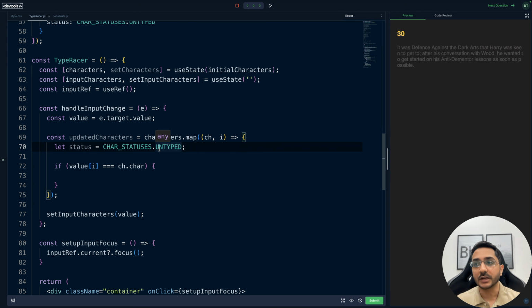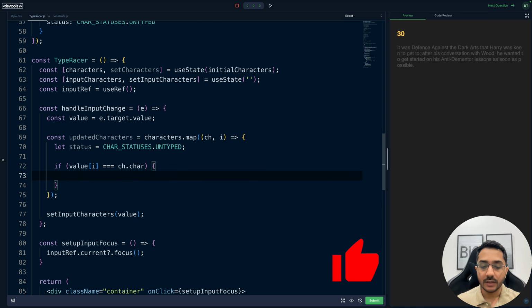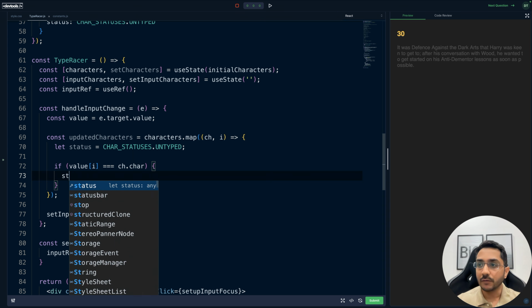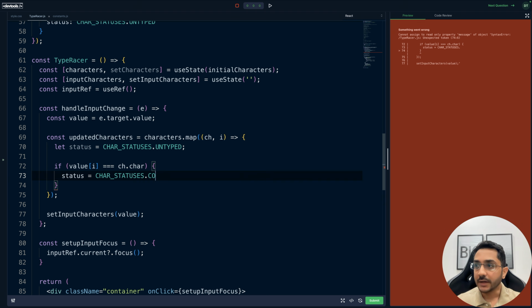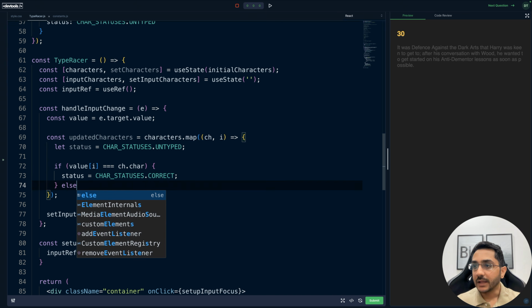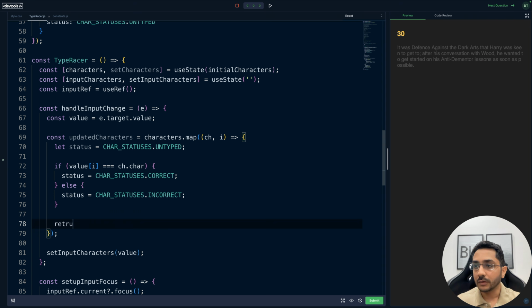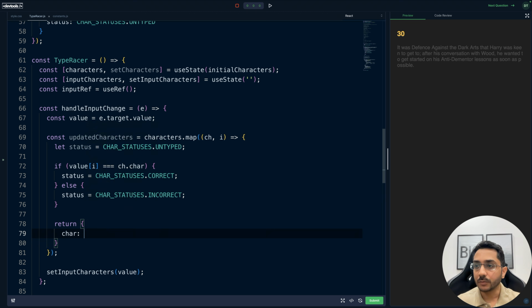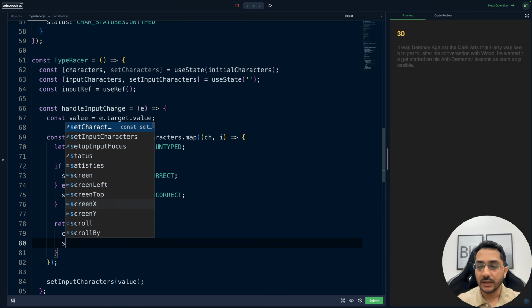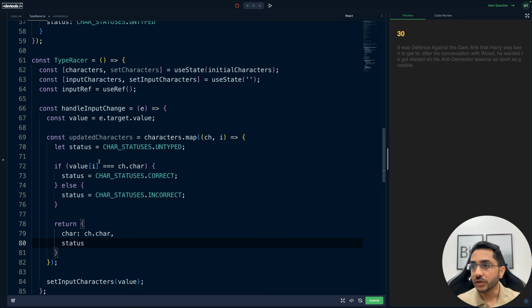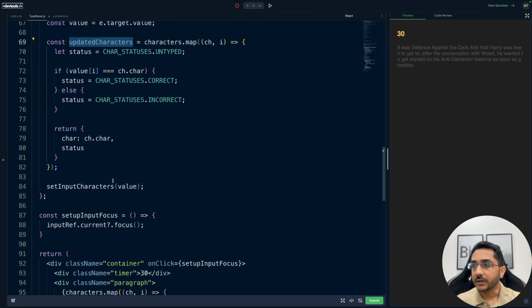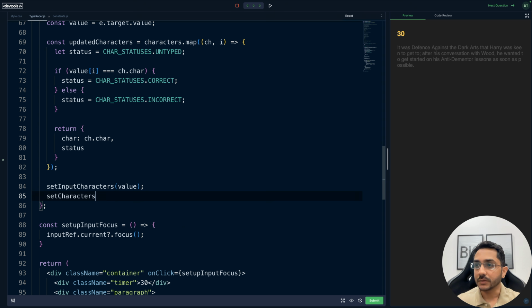If the current character that is typed out matches, then we will say the status is correct, else the status is incorrect. Once this is done, we'll return it. So the character would be ch dot character, and the status would be the status we just updated, and this updated characters we will set to our set characters.